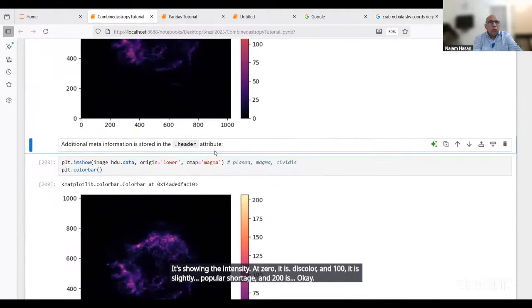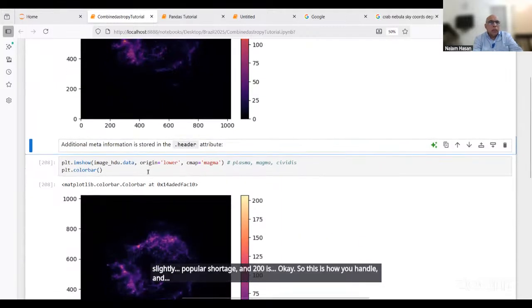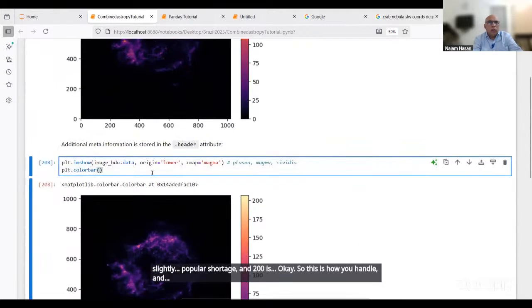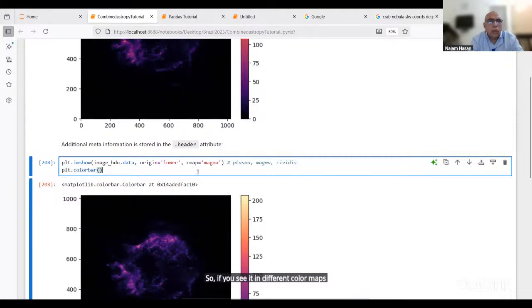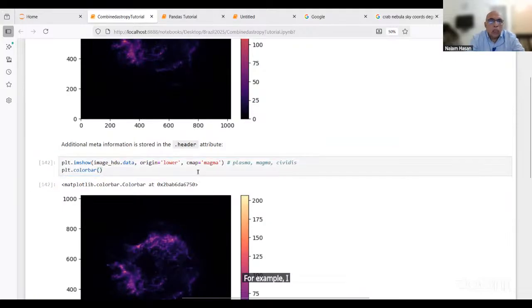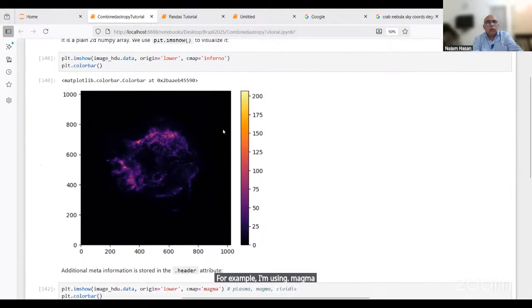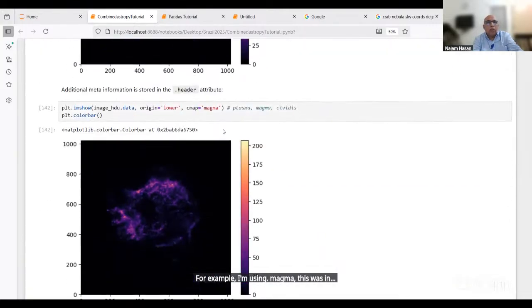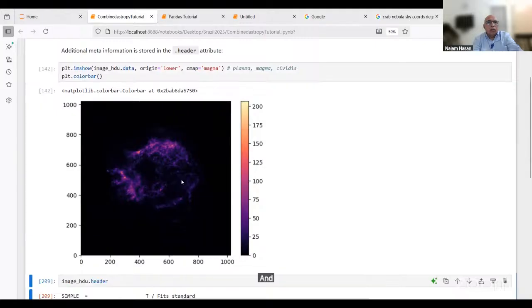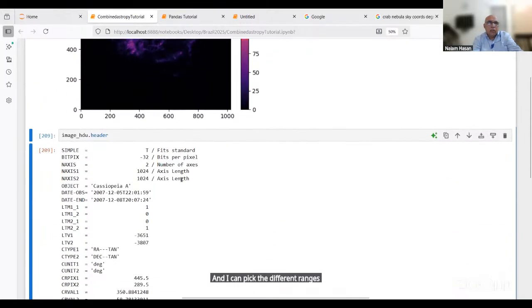So this is how you handle it, and if you see it in different color maps now, for example, I am using magma. This was in Inferno, this is in magma, and I can pick different ranges and see it.